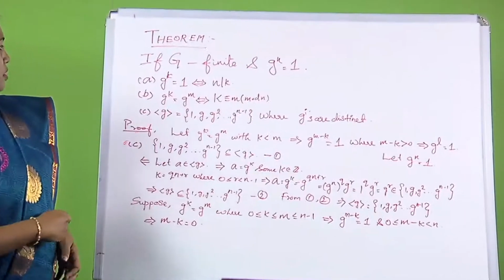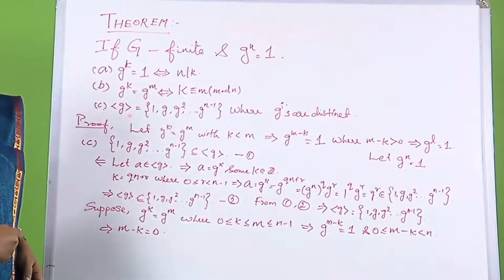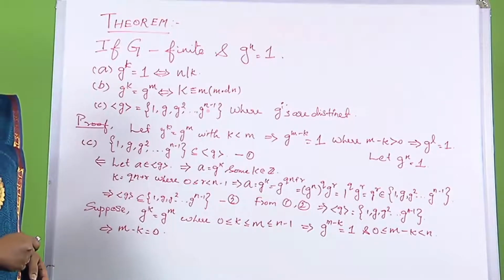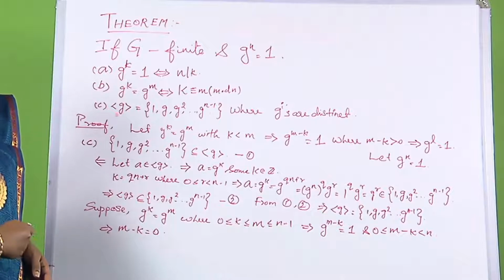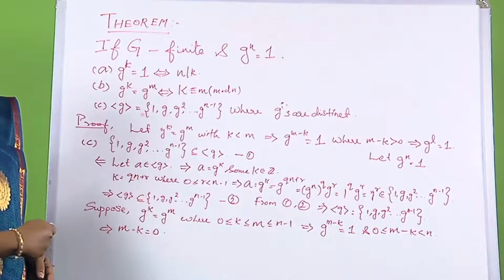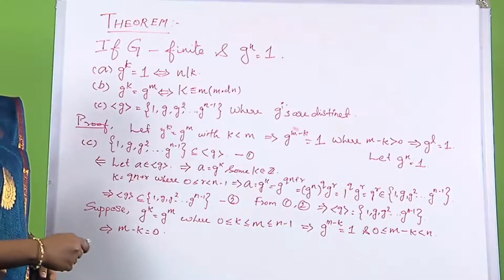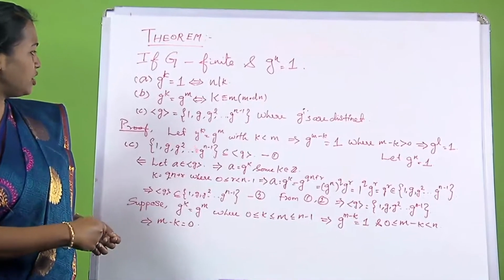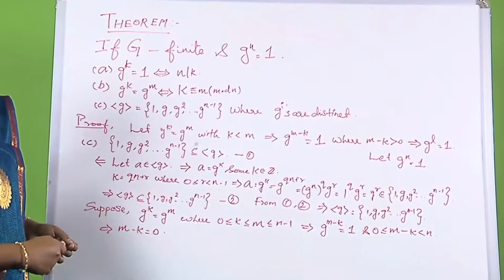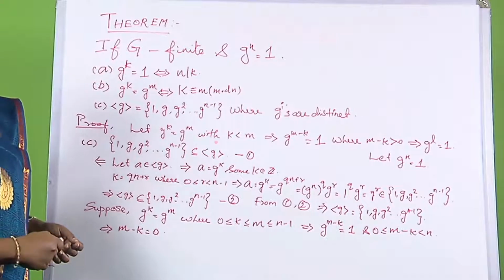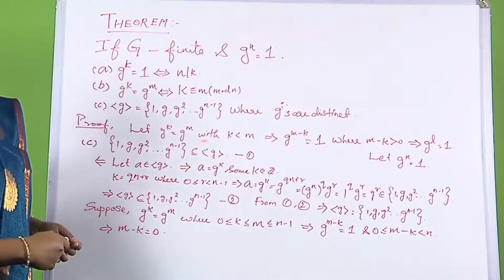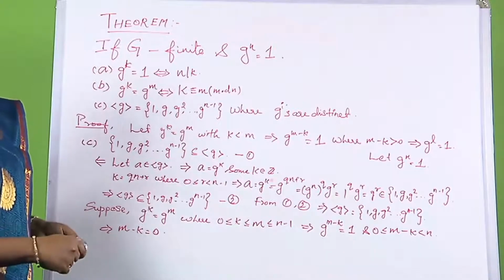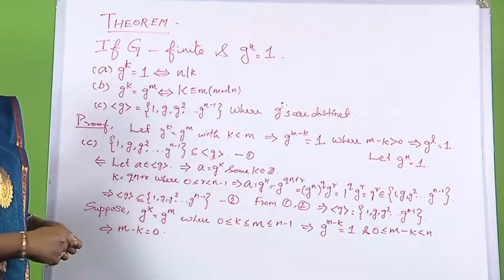Now, we shall prove C. We are going to show that the group generated by g, that is 1, g, g squared, so on up to g power n minus 1, they are both equal. So, we are going to prove that the group generated by g is of this format, and all these elements here are distinct. Let us assume this particular set first: 1, g, g squared, so on up to g power n minus 1. Now, this is clearly a subgroup of the group generated by g. So, it is very obvious. So, let us stop there and mark it as equation number 1.